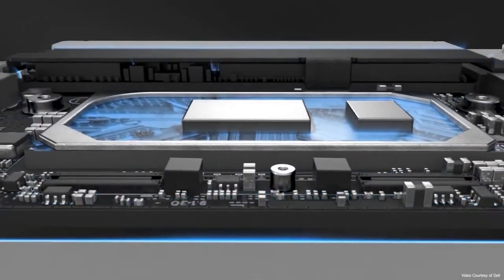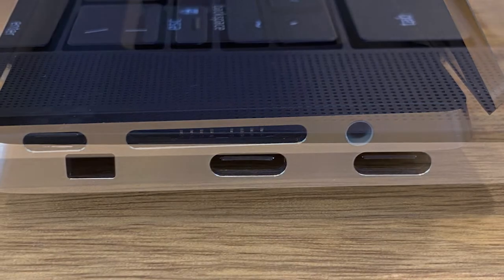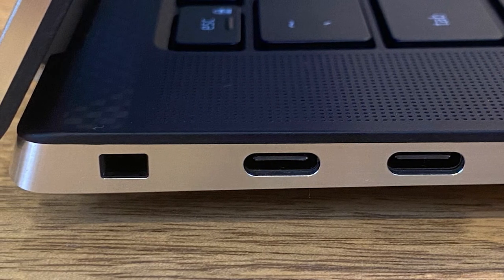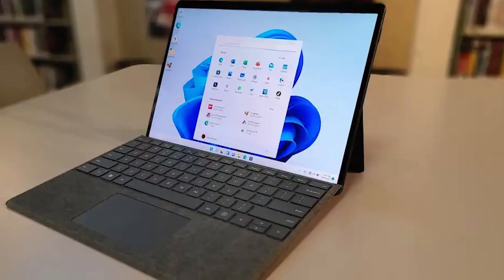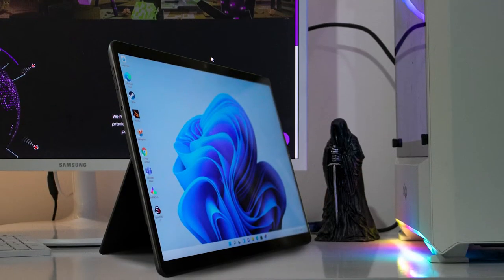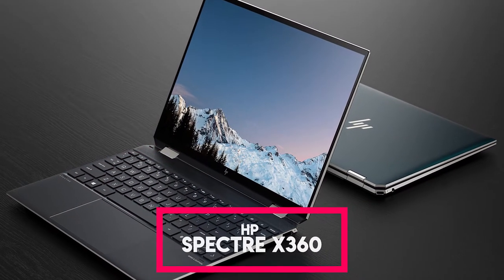Not a bad choice for Adobe Illustrator Windows users, but some users have complained about its noisy keyboard and touchpad function not being well designed. If you use the touchpad more than a mouse, maybe this is something you'd like to look more into. The Surface Pro 7 has a detachable touch screen that converts to a tablet. It's a favorite laptop for artists because it has a great quality display and high-functioning graphics capabilities. It is also compatible with the stylus, although you'll have to purchase that separately.